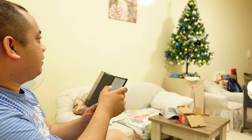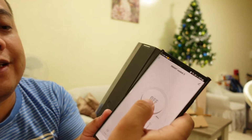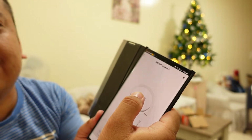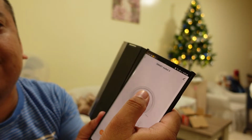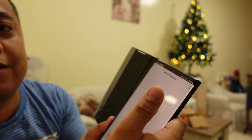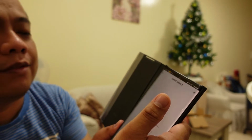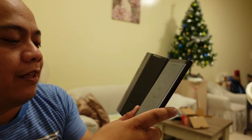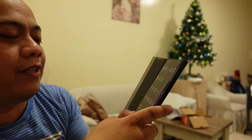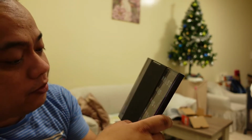Okay. Now on, off, okay. See? Switch off. Switch on, switch off. Switch on, switch off. And how about Google Assistant? Switch on. And then Smart Socket 3. Okay, Smart Socket 3. Okay, we'll go to the Google.